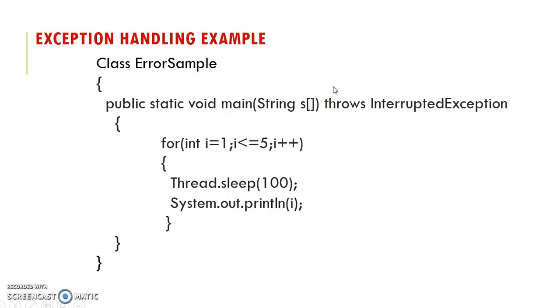That is, we are not handling the exception, that is, we have not used any try catch block. If we don't use any try catch block, we can handle the exception by throwing the particular kind of exception. For example, InterruptedException is raised whenever we use the sleep method of the Thread class. Since we have used Thread.sleep, it should come inside a try catch block. But since we have not used a try catch block, we are using throws InterruptedException. If we don't give this throws InterruptedException, the program will give an error during compilation.